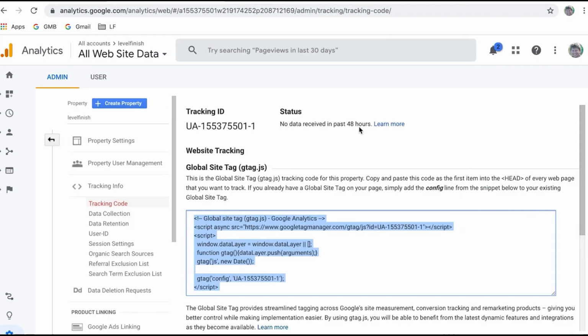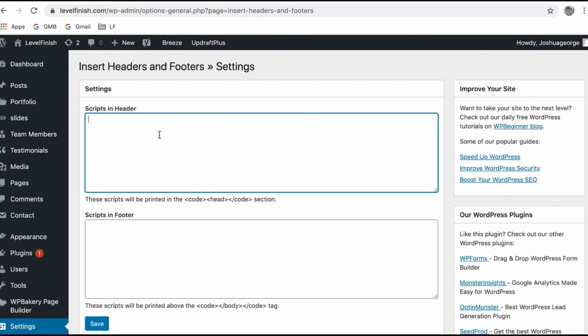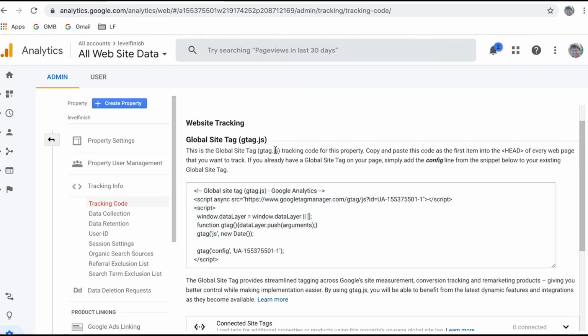So as the instructions tell us, we need to add it to the head section of the site. We simply select the whole thing, and do make sure you have all of the code because there is 2 parts to it. Just make sure you have the whole thing right there. Click Command C or Control C if you're on Windows. Go back to the plugin and then paste it in there and click save. Once you've done that, that is exactly how you add Google Analytics to your website, and that is the end of the video.